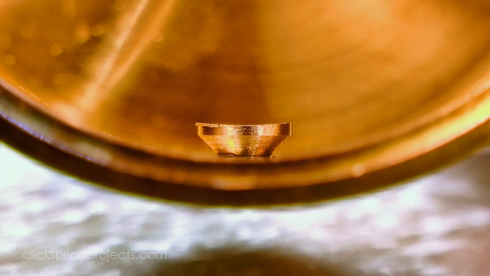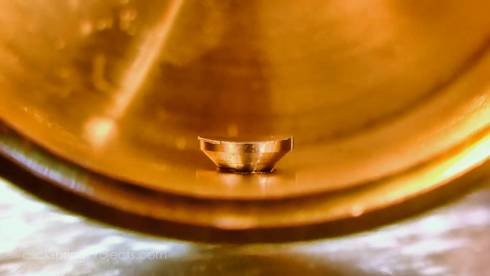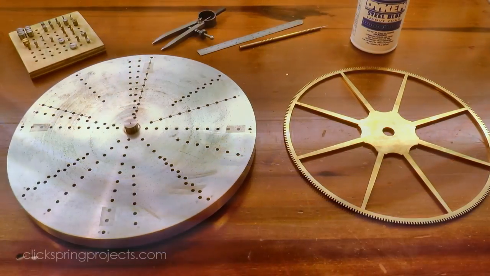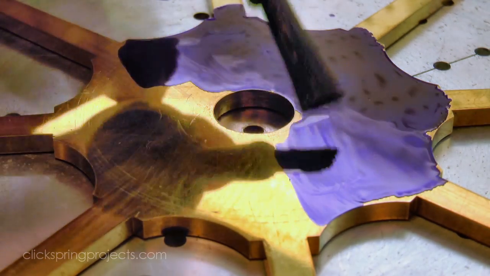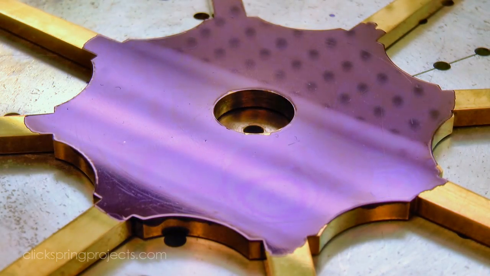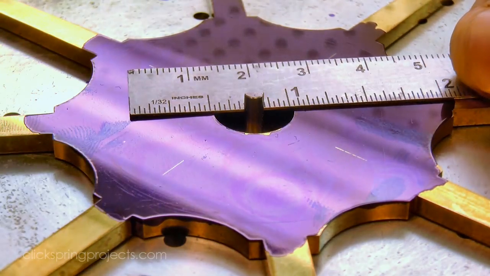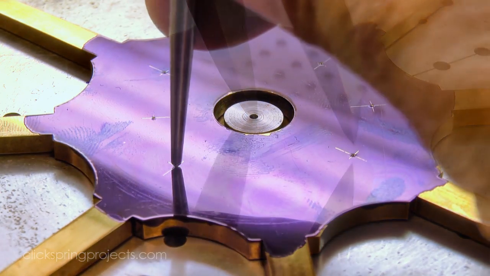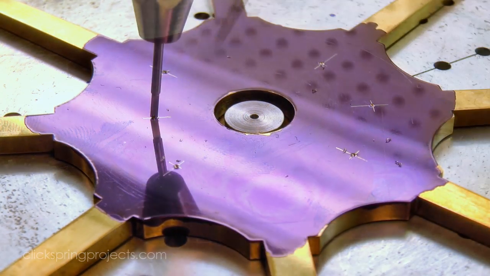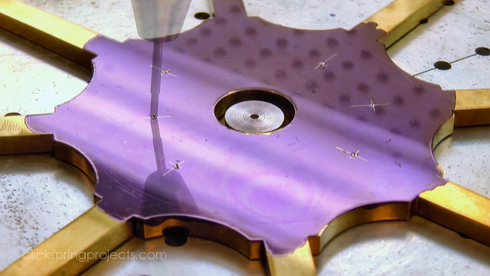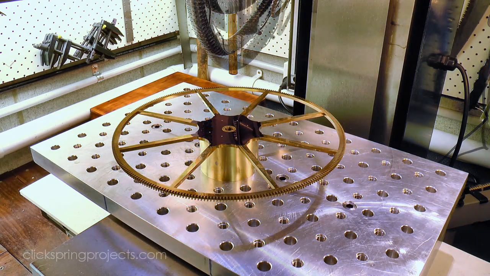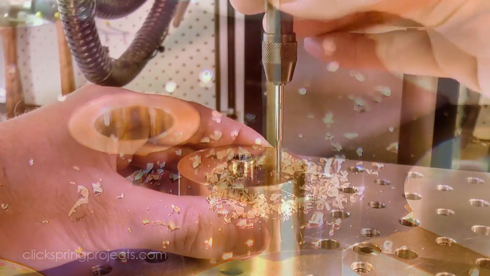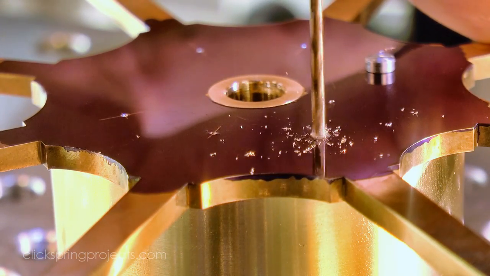So with the hook complete, I moved on to fitting the great wheel to the barrel. And for the most part, it's fitted in much the same way as the other wheels were fitted to their collets in the previous video. First off, the hole positions were marked out on the wheel. Then I drilled and tapped a single hole, and used a commercial screw to keep everything fixed in place, while I drilled out the other 3 hole positions.